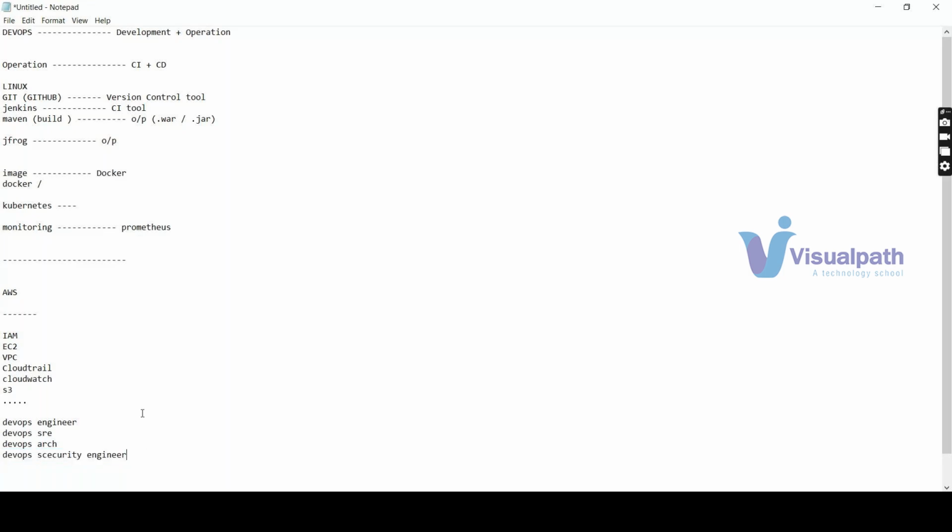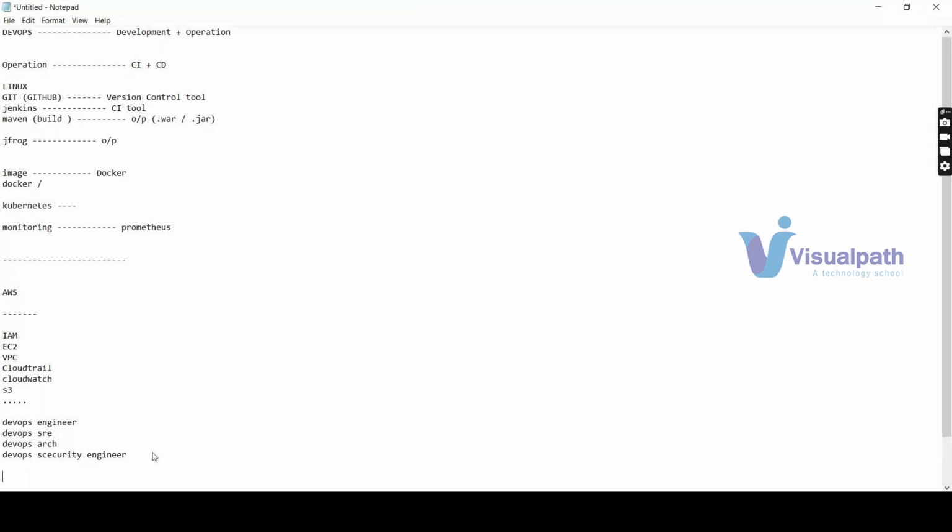So along with this tool, after completing the training session, you are good enough to sit for any of these four types of job roles. That is the first point. The second point is that you will get in-depth knowledge of all the tools, from setting up, to engineering that tool, to fixing issues on it, and along with that security will come into the picture. This kind of thing you are going to understand throughout the course.